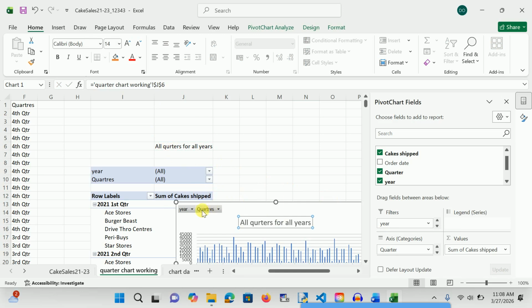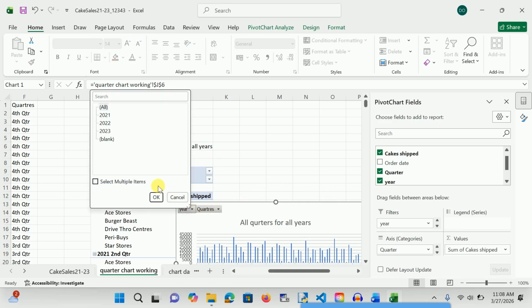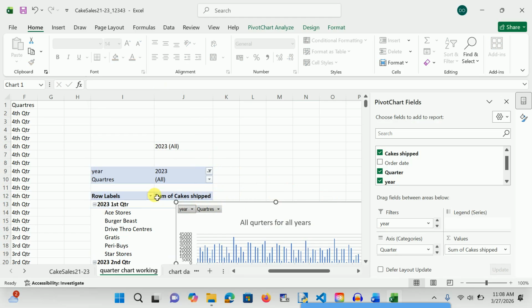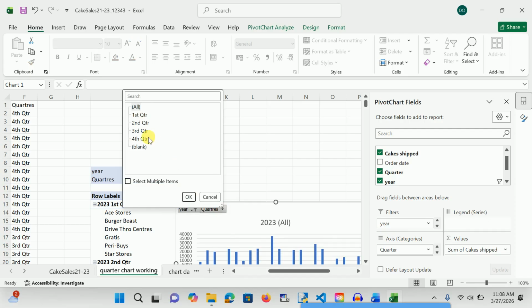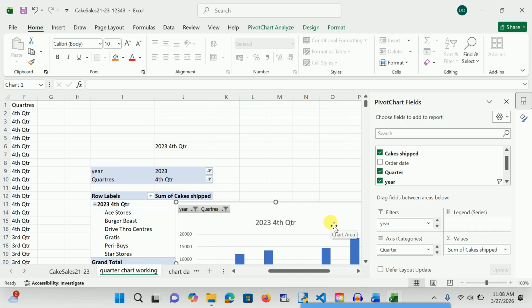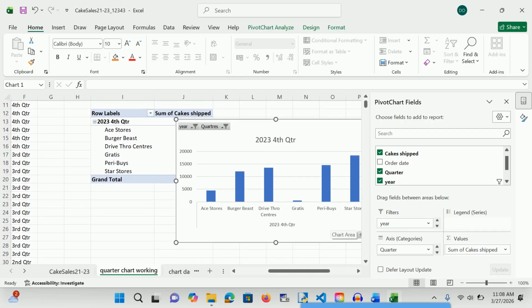So it's able. If I come here and now select, that's for all years, I select 2023, I select the quarter, maybe the fourth quarter, I click OK, it is able to show me 2023 fourth quarter.